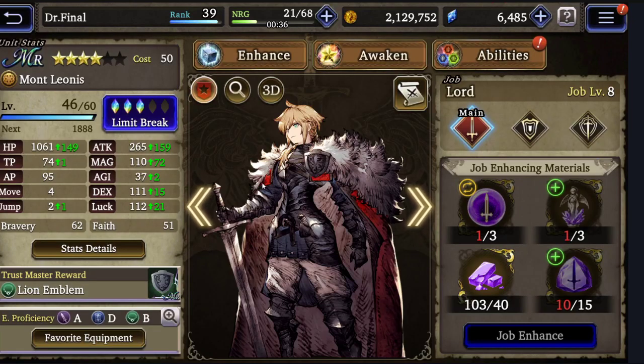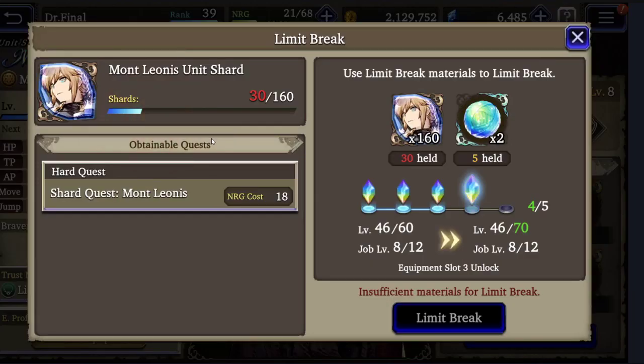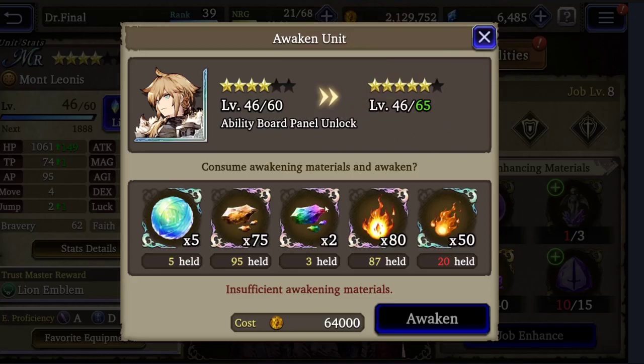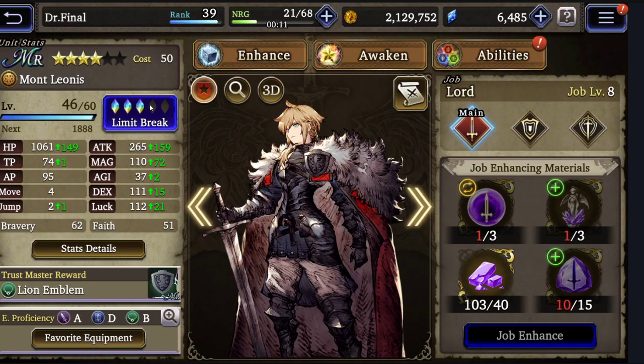So if you're out there focusing your units and you have like 3 UR units on your team, or units that are multiple of the same element, you're going to be in trouble, because you need to make sure that you are going to have enough resources in order to level them. So you see here with Mont, I actually have enough resources, plenty. He's going to get to 70 no problem, because his shards are relatively easy to get.